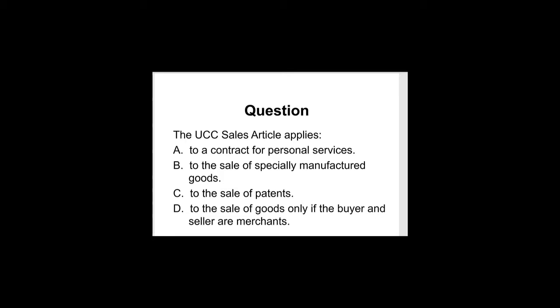D, to the sale of goods only if the buyer and seller are merchants. Well, the UCC rules would apply if the buyer and seller were merchants, but the UCC rules would also apply to the sale of goods if only the seller was a merchant and the buyer wasn't. So it really doesn't matter that one or both are merchants. The minute you're selling goods, the UCC rules apply, not the common law rules. Now, certain rules under the UCC only apply to merchants, but the UCC applies and not the common law rules the minute you're selling goods.